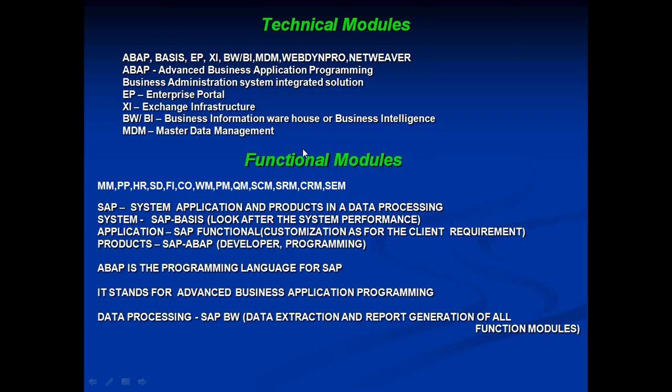And coming to the functional modules, when you take any organization, we'll have different departments. For example, purchasing department, stores department, finance department, controlling department, production department, quality, sales, administration, maintenance, projects, safety, etc. So when you take any organization, we have different departments. Now, when all the departments of one organization are compared with the SAP ERP product, each department is supposed to be treated as a functional module.